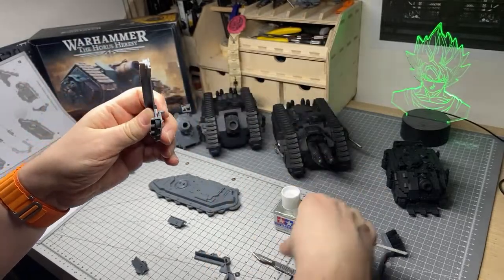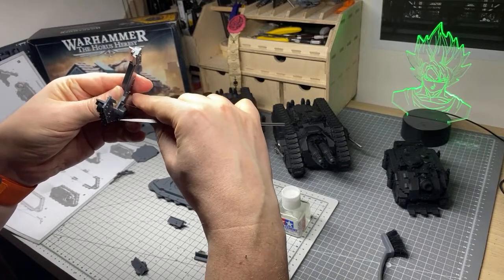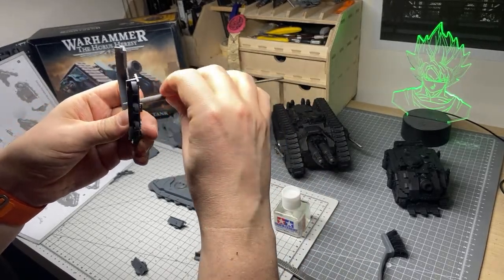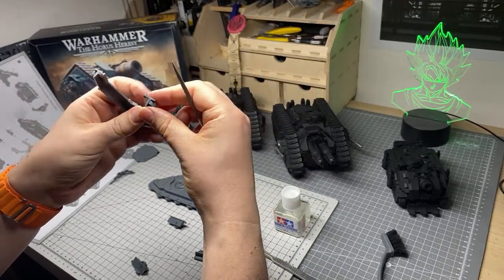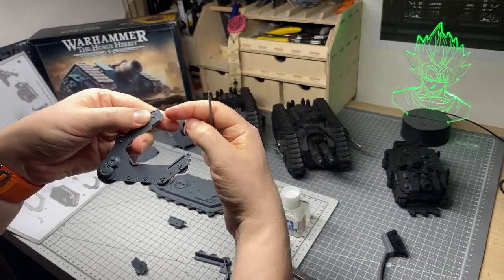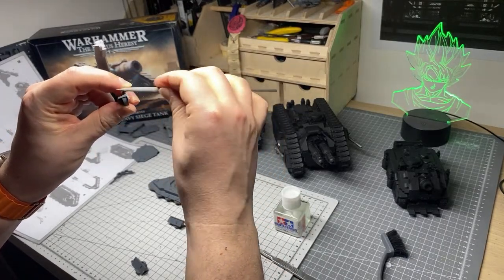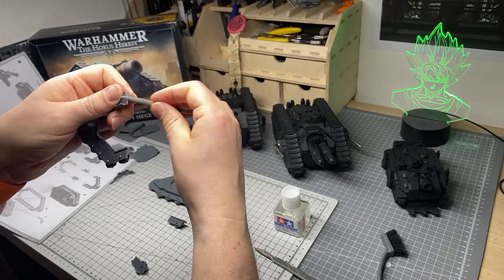So there's a mold line there. I could use the hobby knife, but it's uneven, and that took me probably twice as long. It's literally just like that, done. And this, you could leave that because that's on a join, but it's a bit wibbly wobbly there, so I'll probably file that down. Yeah, that's straighter already at that angle.